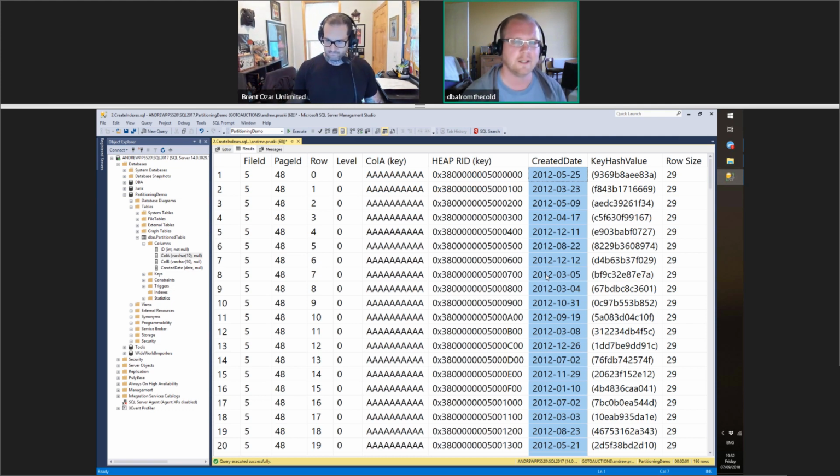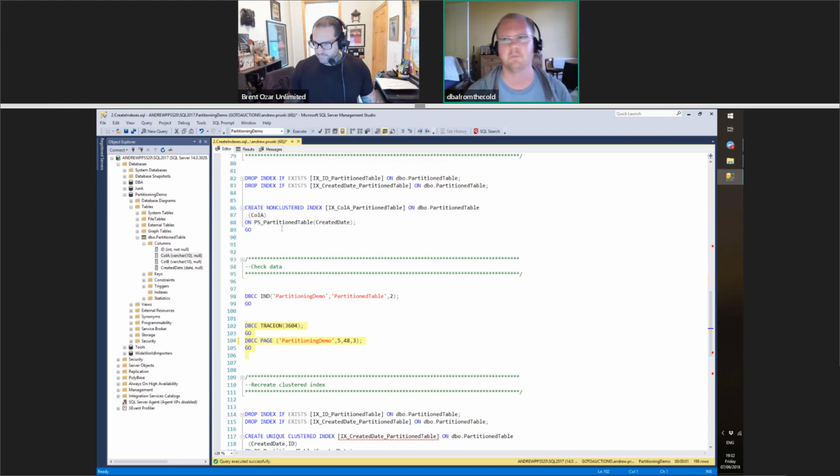So we need to be aware of what happens in the background when we add indexes to partition tables. Now, the reason I mention this is it becomes a bit of a problem when we check out things like the switch operation. If we're switching into another table, that table has to be exactly identical to our table that we're switching from. And that includes index definitions.